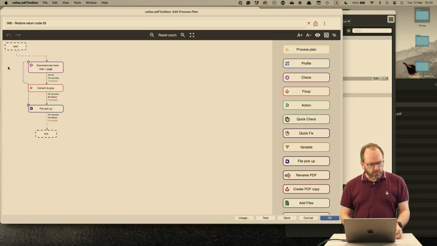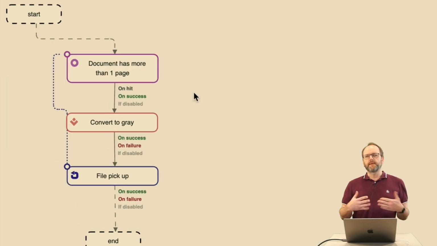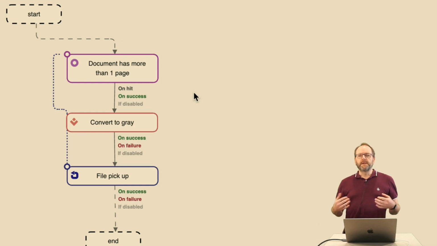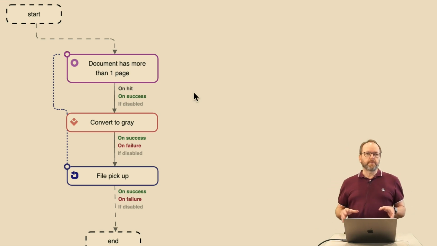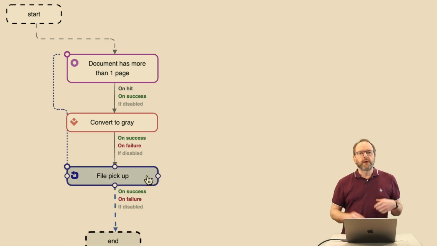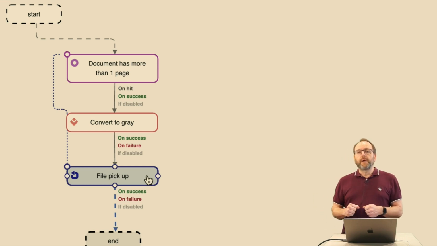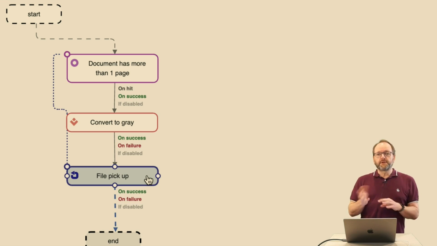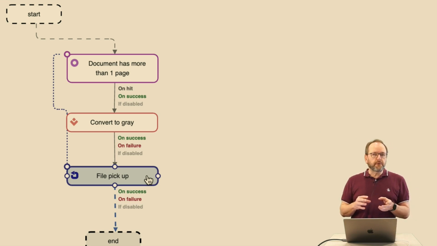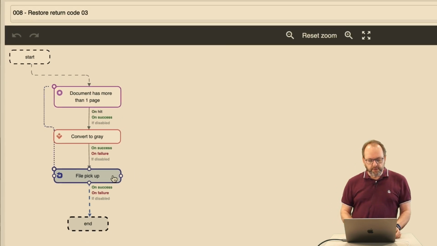Well, the reason is that when you make a process plan, of course, not when I have a process plan that is this simple, but when you make a process plan, these process plans can be really, really complex. If you haven't seen a complex process plan, trust me, I have. Some of our customers are really good at making things where you get a headache when you look at it. So process plans can be very, very complex. And if you start using things like file pickup, it can be really hard to detect whether you, in all cases in the process plan, because you can do conditional processing as well, go back to the original file or not. Will the file ever be modified or not? That is something that can be really hard to answer for all process plans.